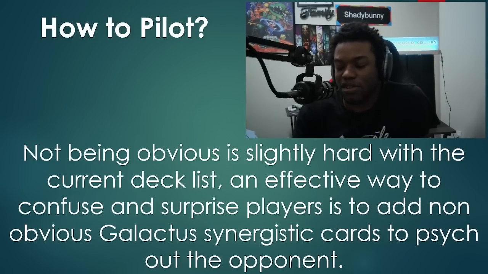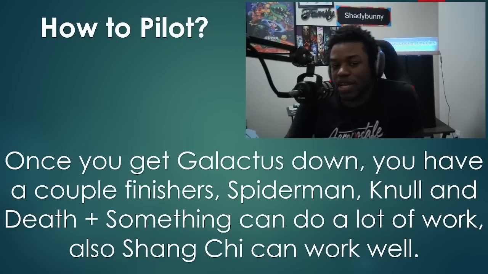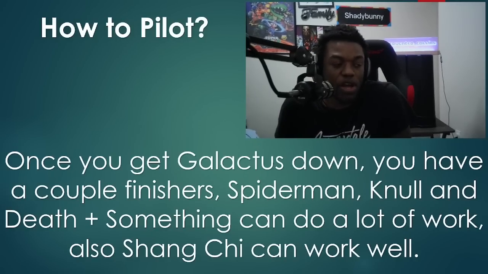So if you can confuse them, prevent them from playing around Galactus, that's really how you can get those nice sneaky wins. But other than that, you just have to rely on, oh, maybe they don't have a counter or something like that. But once you get Galactus down, then you have a couple of finishers. Spider-Man, Knull, Death, plus something can do a lot of work. Shang-Chi can also do wonders.